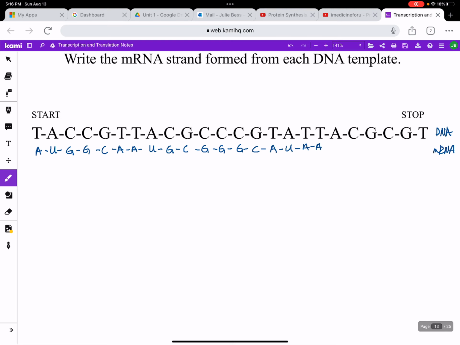I find my students come with a lot of different backgrounds. Some people have learned this stuff before and some people haven't. So for some of you it might be easy, and for some of you it might be a little bit harder. So that is what your mRNA transcript should be.